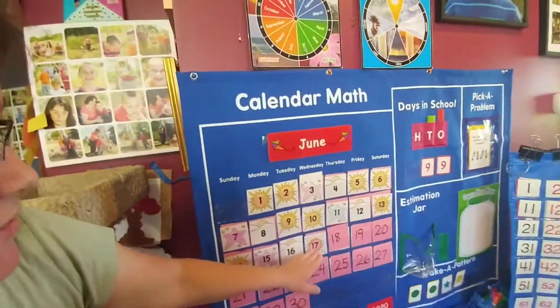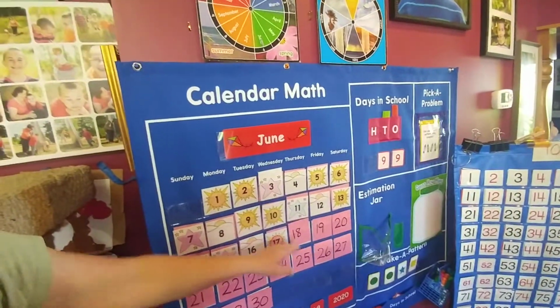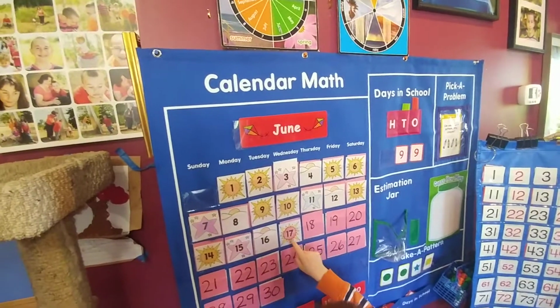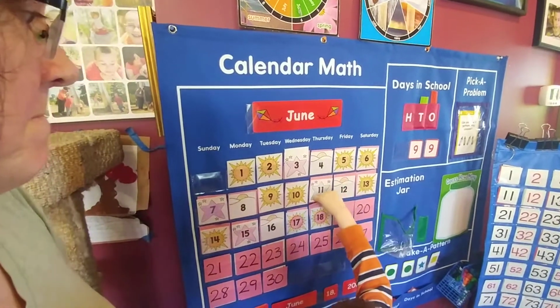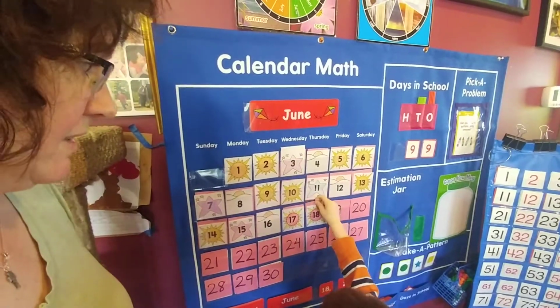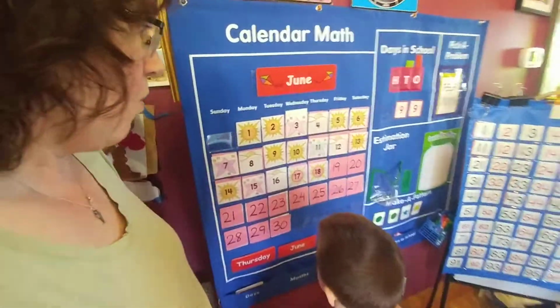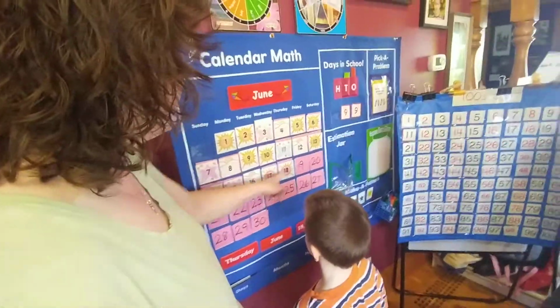So yesterday was our red star. What's today going to be? No, that looks like a sun. Oh, red sun. I'm sorry. A red sun is actually a star. Did you know that? That the sun is actually a kind of a star? So now we have red sun, red sun.